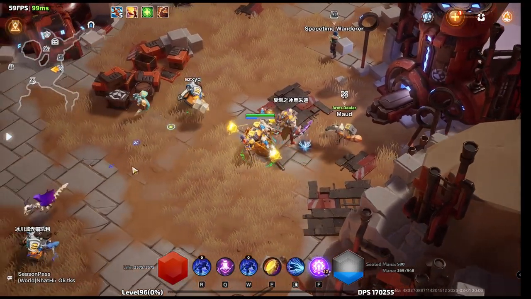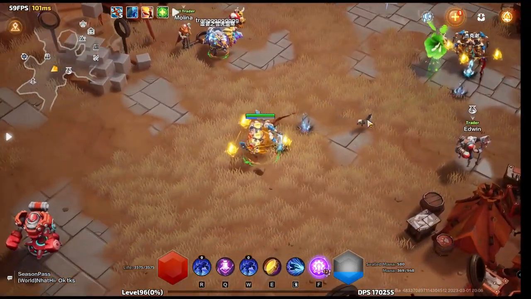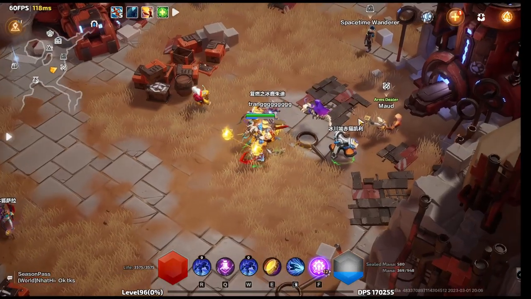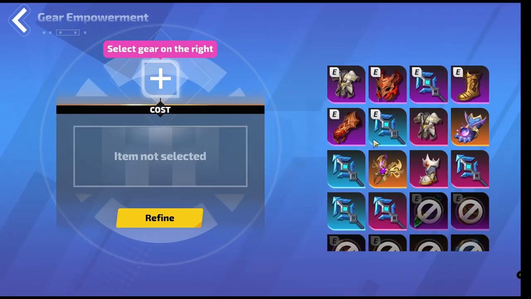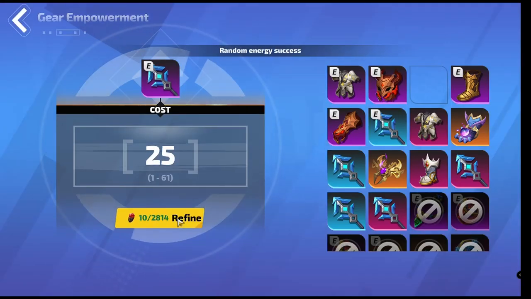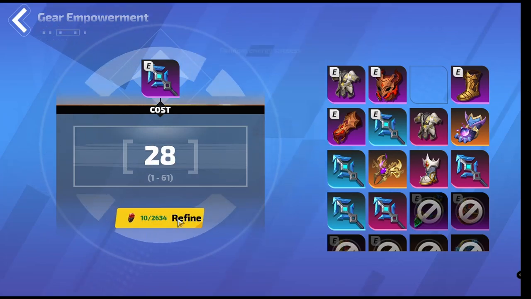All right, so just with that, we are insanely slow. Probably because we haven't sorted out our energy. Oh, gear empowerment. I'll just fix up the energy on these items. That one's pretty good. That one's pretty garbage. We'll just go reasonably high. Energy is super, super cheap. You get about 1,000 per one Flame Elementium.